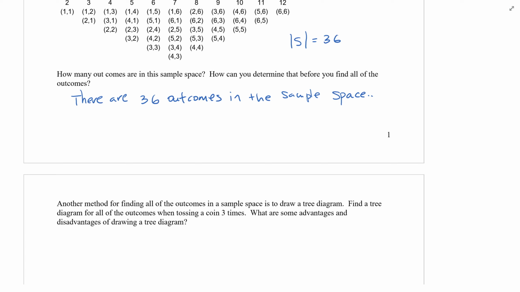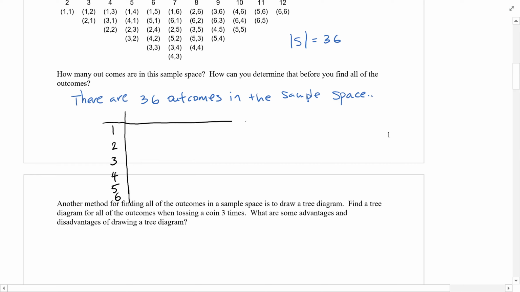One way to find all possible outcomes is to use a table. Think of it this way: when you roll a die, you will have 6 possible outcomes. Let's say this is your first roll. You will have 1, 2, 3, 4, 5, 6. I can list them, right? And then for the second roll of your die, you might still have 1, 2, 3, 4, 5, 6. Let me write with a little more space.